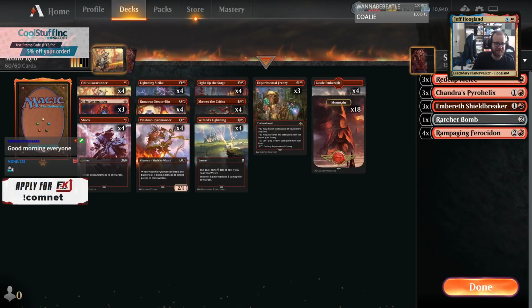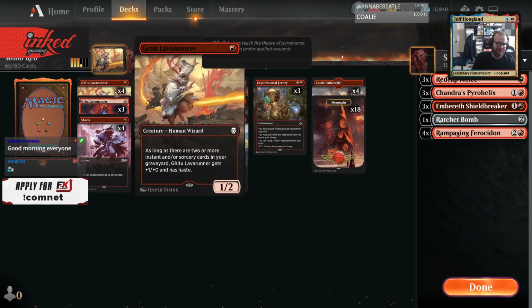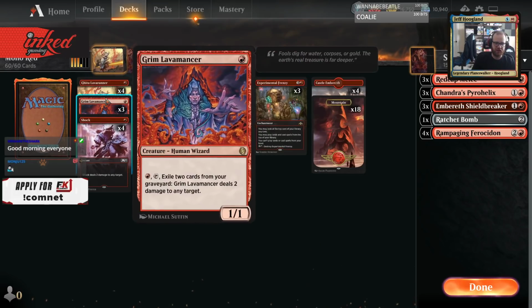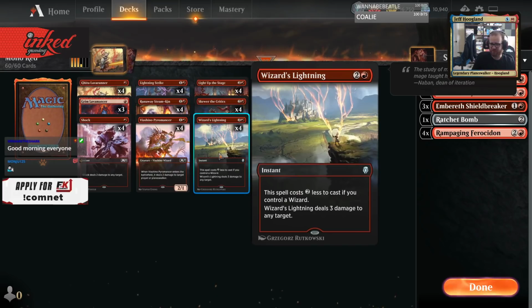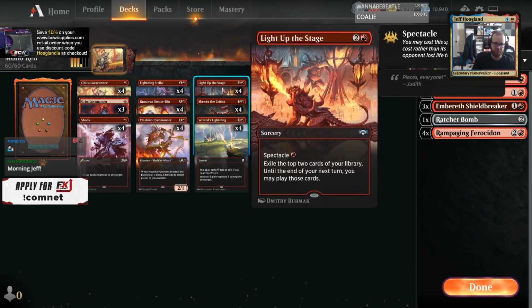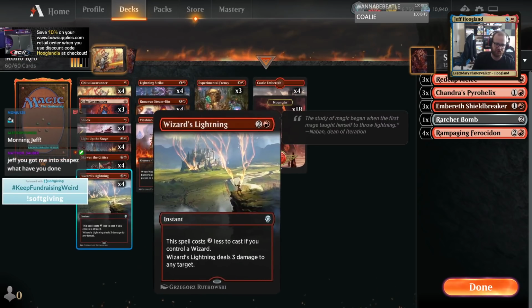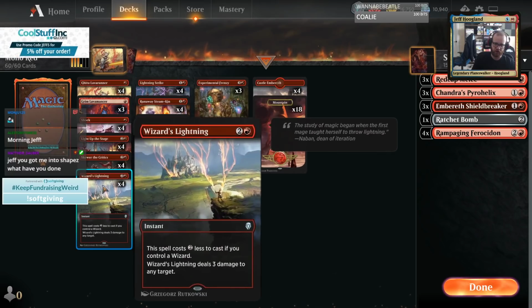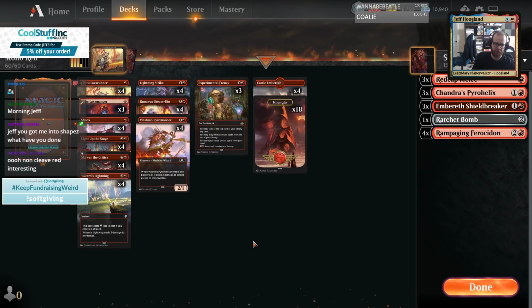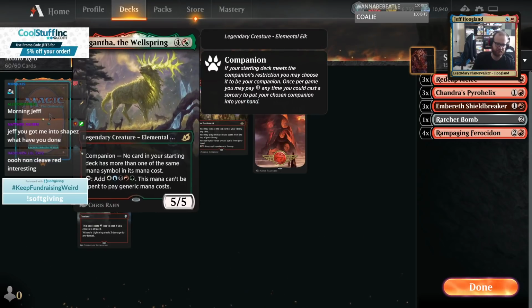Just playing some mono red. We've got, I don't really want to say a wizard sub-theme. We've got 11 wizards and Wizard's Lightning, but you mostly play this because it's just another burn spell. The curve in this deck is a little bit misleading because these are effectively all one mana spells. Some Experimental Frenzy here at the top end.